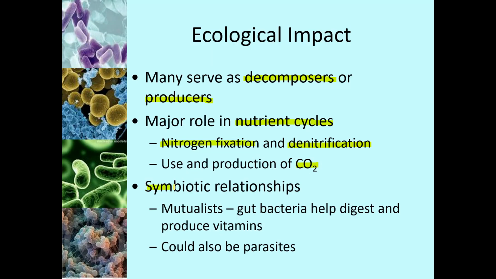They are often part of symbiotic relationships. Many of them are mutualistic. Like we have gut bacteria that help us digest and help us produce vitamins. We have bacteria that live on our skin and help maintain and keep bad things away from us. Now, there are parasitic bacteria, and these are the ones that give the bad name, but many of them are good bacteria, and we'd be in trouble if we didn't have them.